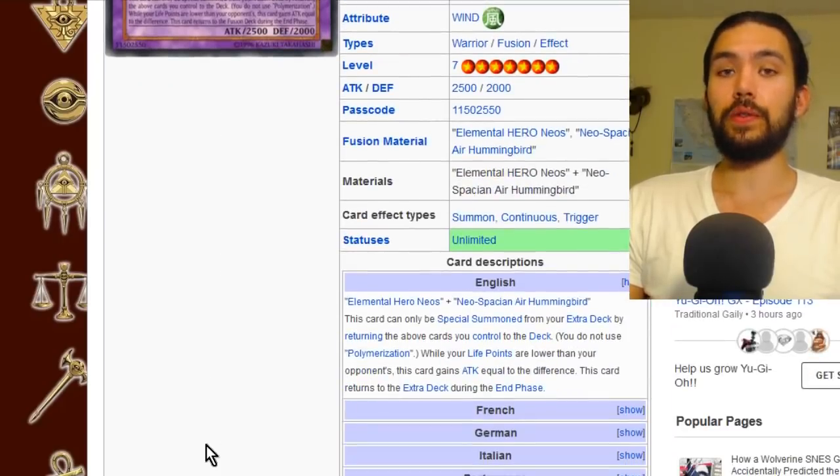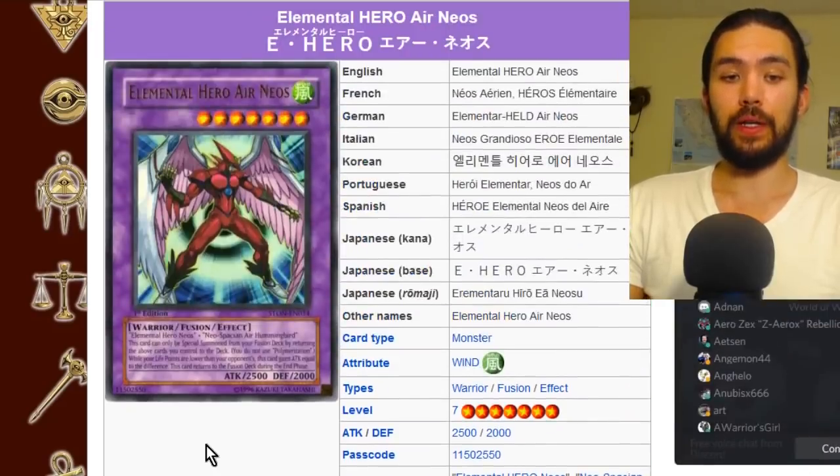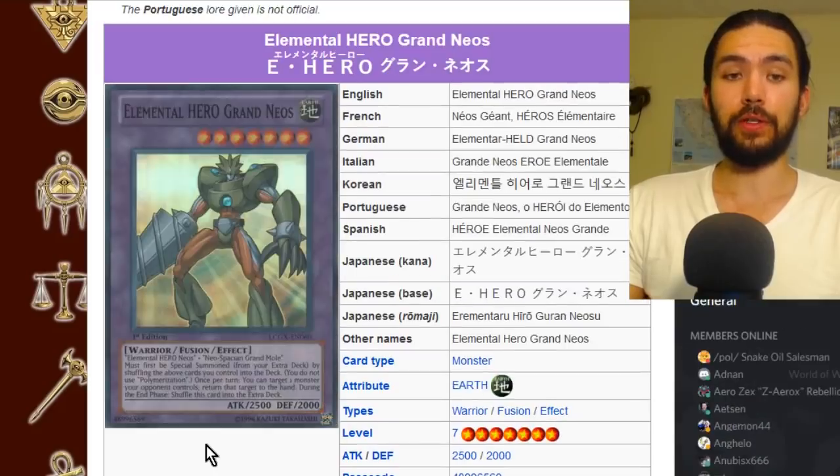Elemental Hero Aero Neos. So all the Neos fusion monsters take the materials, in this case Neos and Hummingbird. Can only be special summoned from your extra deck by returning the above cards you control to the deck. You do not use Polymerization. While your life points are lower than your opponent's, this card gains attack equal to the difference. I like that. Gives Elemental Heroes a fighting chance.